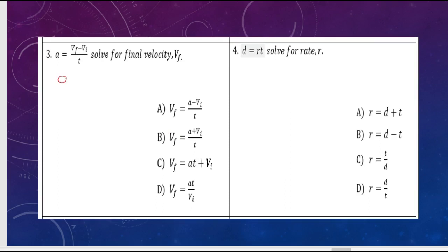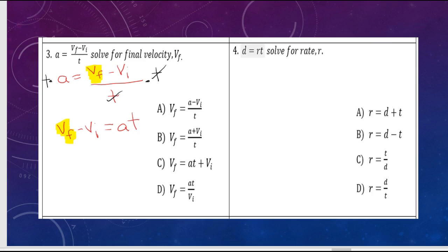Number 3, I'm going to rewrite my equation. And V sub F stands for velocity, the final velocity of an object, and V sub I stands for the initial velocity of the object. And here I am solving for V sub F. So the first thing I need to move is that denominator of a T. We move a divided T by multiplying by T. Whatever I do to one side, I do to the other. I'm going to write the V sub F minus V sub I on the left because I want the variable I'm solving for eventually on the left. And then T times A, typically we write them in alphabetical order, so I'm going to write it as AT, but multiplication is commutative, so I don't necessarily have to put it in that order.